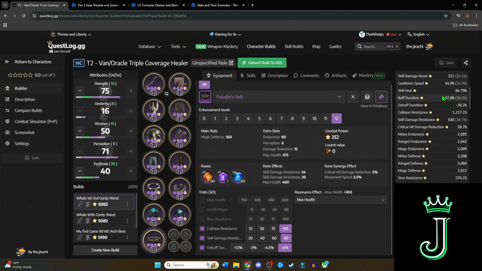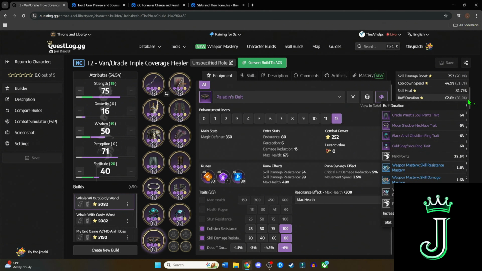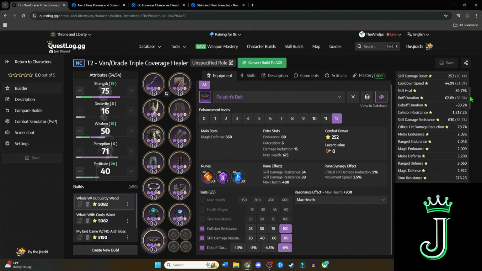Buff duration, huge, like 63%, almost 40% actual increase to our buffs is just insane. I think this is really solid. Anything above 50% buff duration is going to serve you pretty well, and so I think you should go for that.